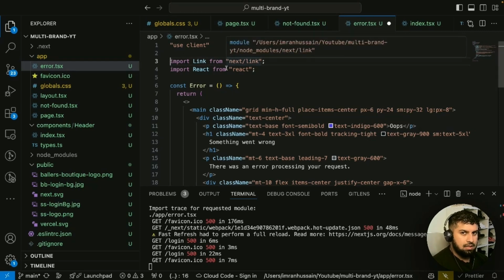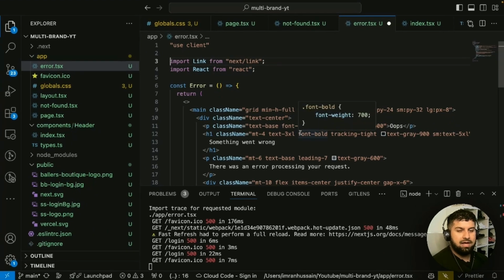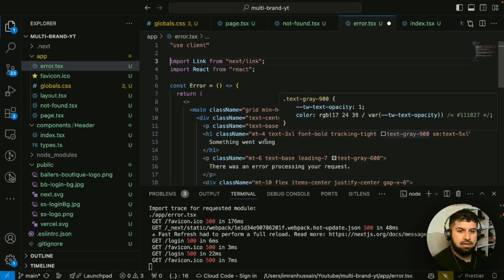But for this case, we want to essentially use the use client because there might be an error. So, for example, we might be fetching data on the client side, and therefore, if that error is out, then we need somewhere to send the user to. So, this is why they have it on the client, because everything might work on the server side, which is fine, but on the client side, something might not work. But if you just read the documentation, then you can see why this is being used. But yeah, that's all that we need to do for the error itself.